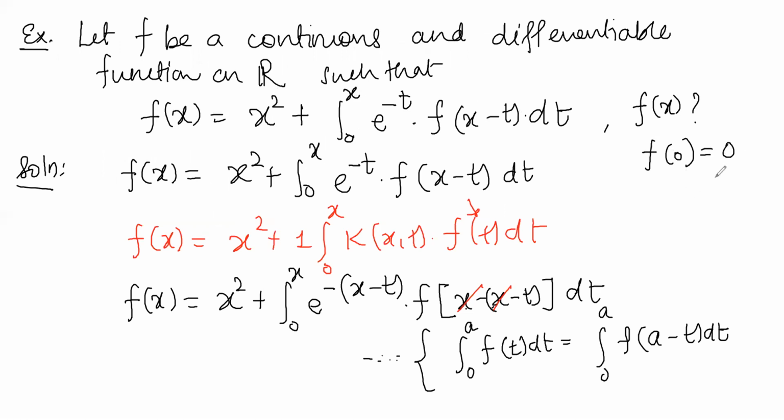I'm not saying this is the only condition, but this is the easiest condition that you can use to find out your c, and most of the time you will be getting conditions from here. Which condition to be imposed? Either you can impose it on f or on f dash x, but here we have only f dash x, so we cannot think of imposing the condition on f dash; rather we will impose on f.